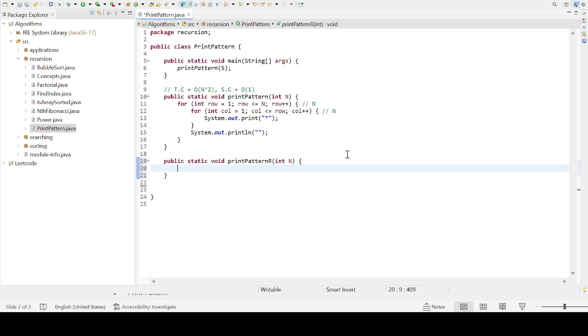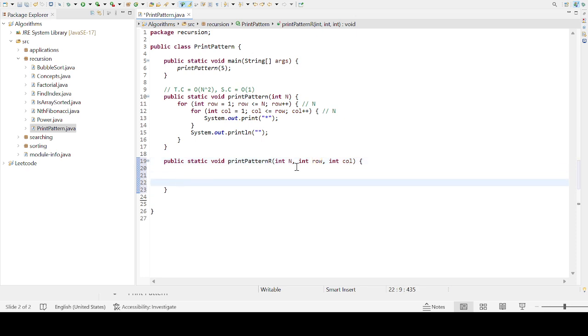from the first row. So what we can do, we can take the row variable and the column variable also as arguments. These two values will be passed once we call this. And in this pattern, we will start from which location? We will start from the first row, first column. So those two values will be passed here, and using those values we will print the complete pattern.